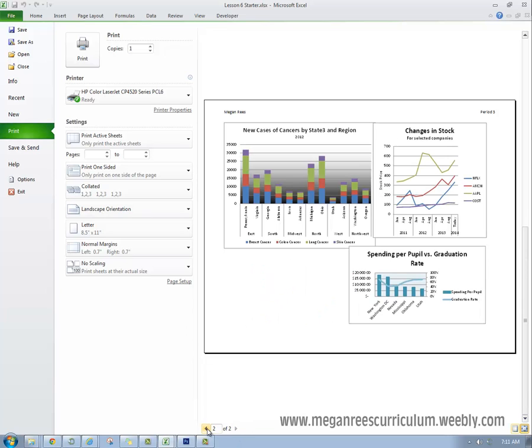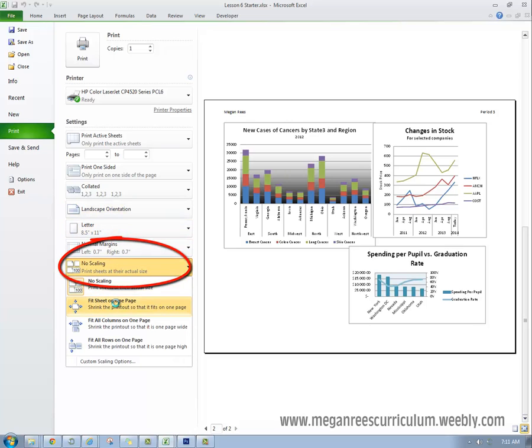Okay, and you may want to rearrange yours. Honestly, I really don't like how you can't see this very well. I'd probably rearrange it, where they are. And yes, I noticed there's a 3 there. I know it's probably been bothering all of you this entire time, but I'm not fixing it now. So this is on 2 pages. And I really want it to be on 1, so I'm going to go over here to no scaling and change it to fit on 1 page.